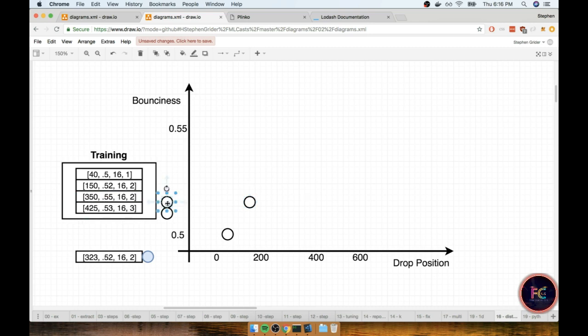350 and 0.55, maybe up here, and then 425 and 0.53. So let's see, maybe right around there, a little bit higher right there or so. So then our prediction point was 323 and 0.25, so that's maybe, or 0.52, sorry I keep on mixing that up. I think this was my other 0.52 right there, so I think 323 might be like right about there or so. I think that's reasonable.